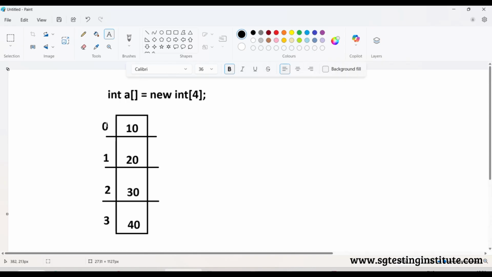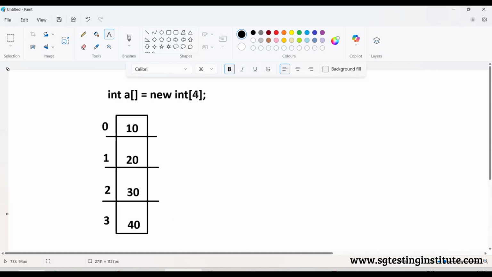So here in the 0th index, we are storing some element, any number. I am showing 10, and at index one it is storing the value 20, and at the next index it is storing the value 30, and the last index, 0 1 2 3, it is storing the value 40.